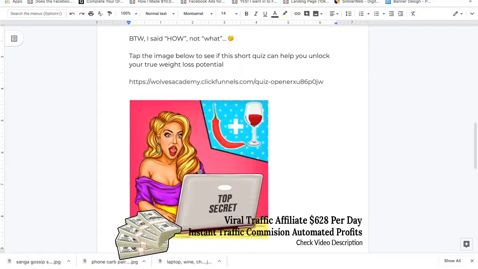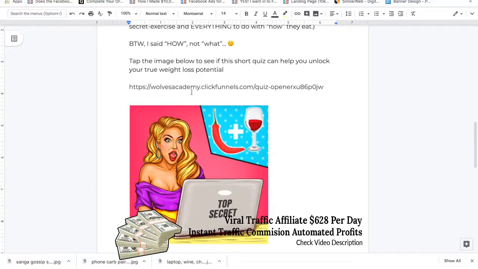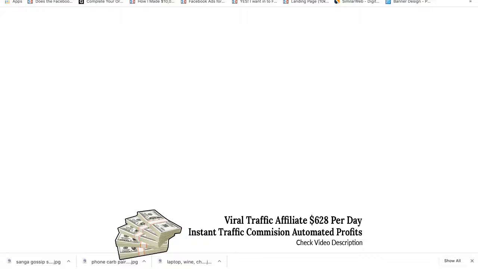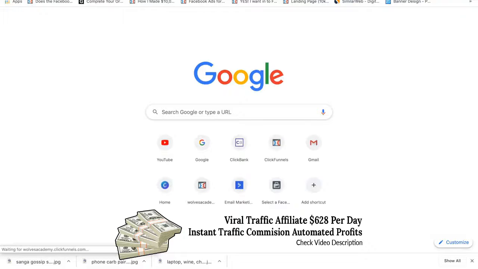They're going to read the ad copy. They're going to see the image. They're going to want to take action. And then we're going to be sending them to this link. But obviously, guys, I would use a custom domain name. Then they're going to click this link here, and once they click this link, they're going to go to the landing page.